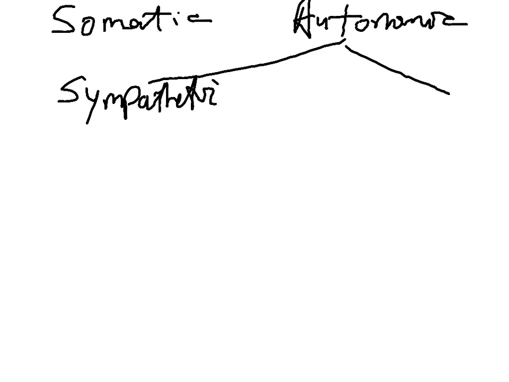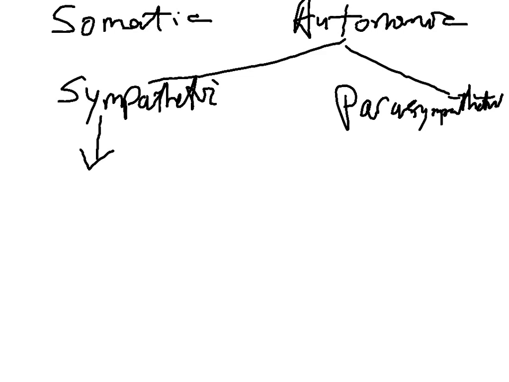Sympathetic and parasympathetic. Okay? And then sympathetic takes care of things that typically are about staying and fighting the danger or running away from it. So that's the fight or flight side of things. And then parasympathetic kind of takes care of calming stuff down and general housekeeping maintenance sort of things that go on.